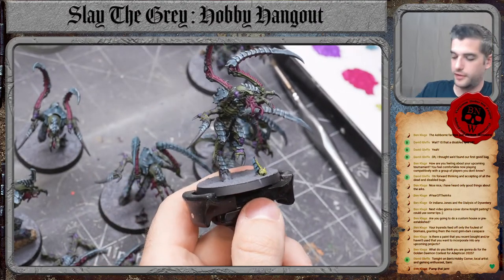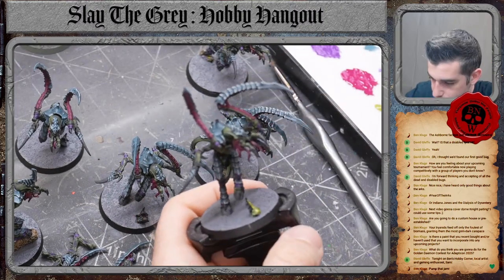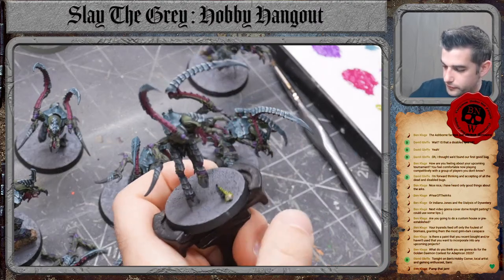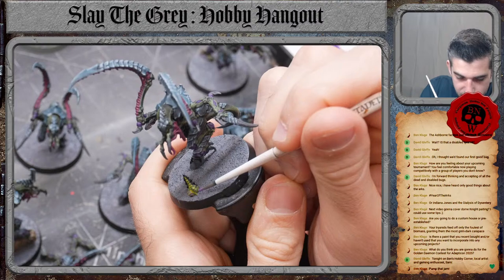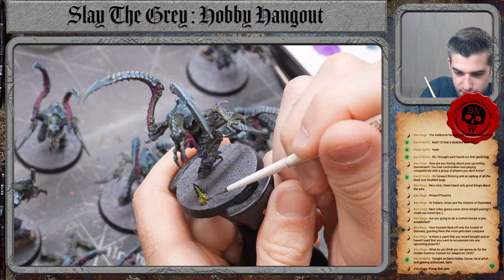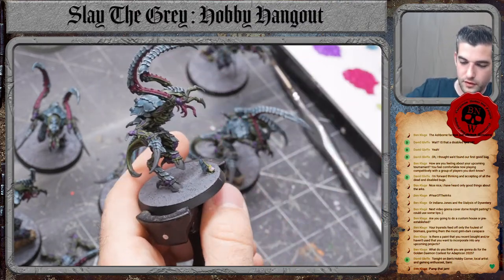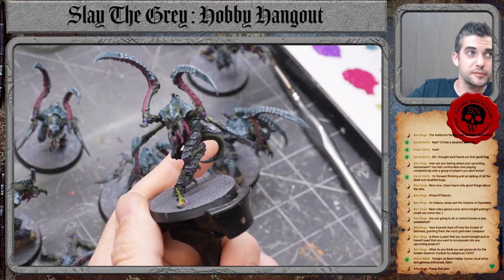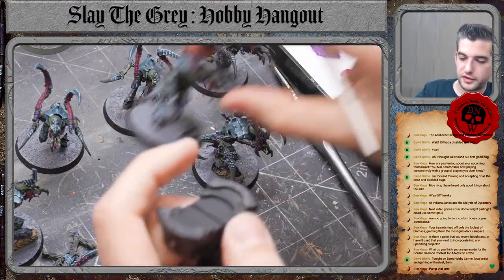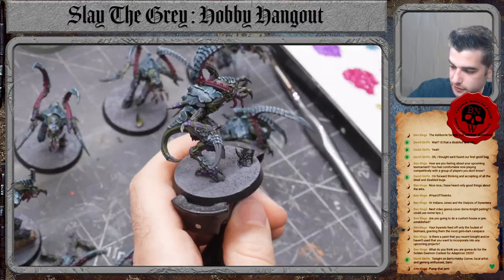Because I'm so impatient waiting for this to dry, we're getting some wet blending between the green and the pink, and the purple. Only because I'm impatient. I'm not doing this on purpose. These colors look kind of gross right now, but they'll look a lot better once we do our brown wash and tie it all together.